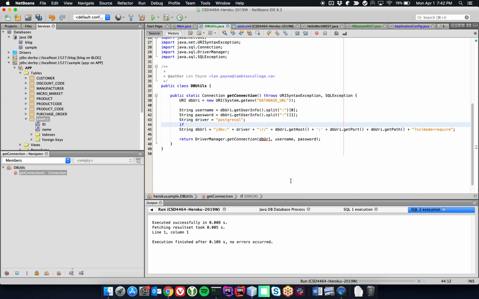So, let's get env. Then the driver would be Derby.